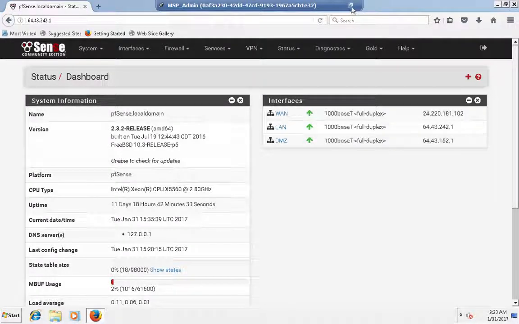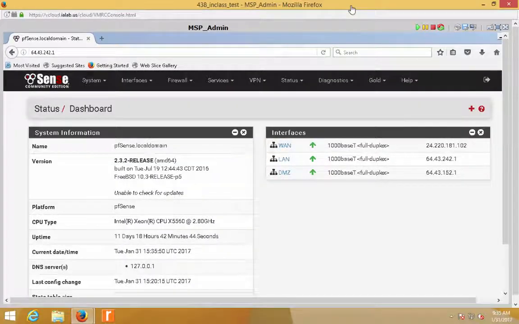With that being said, when we look at all of the machines on the DMZ interface, what is their default gateway going to be? Or their default route? What interface or IP address are they going to talk to?